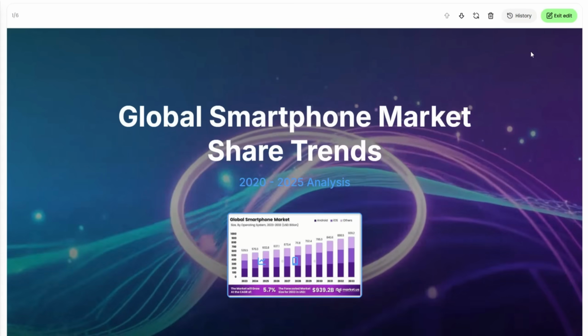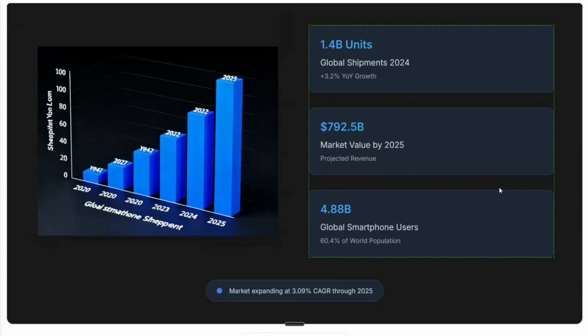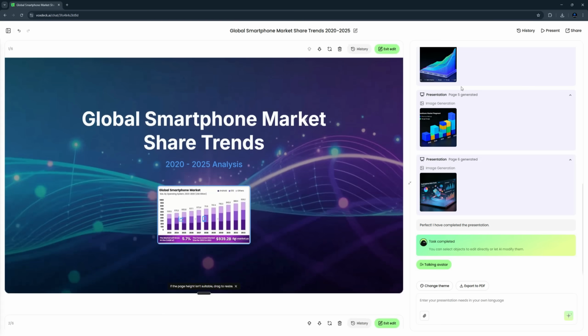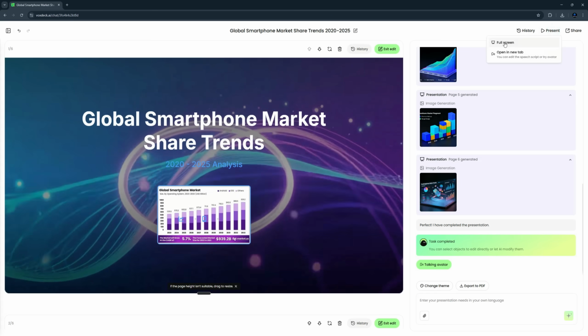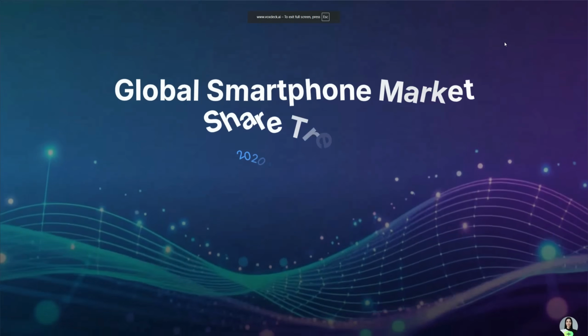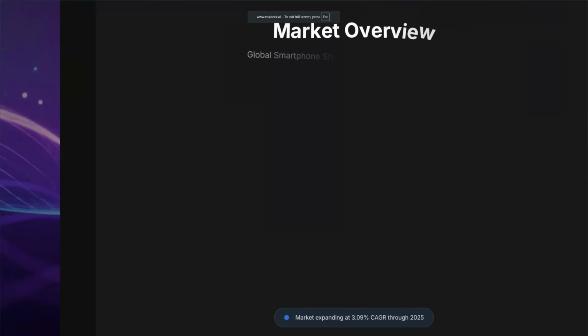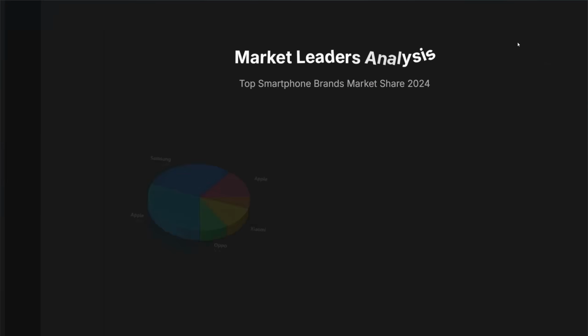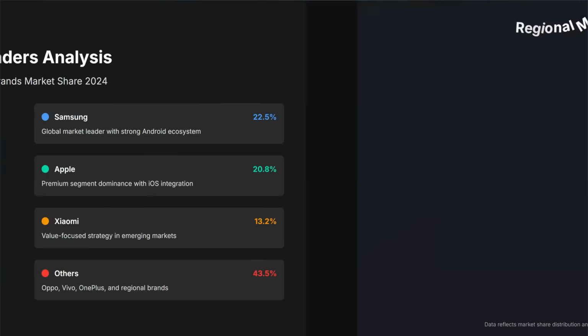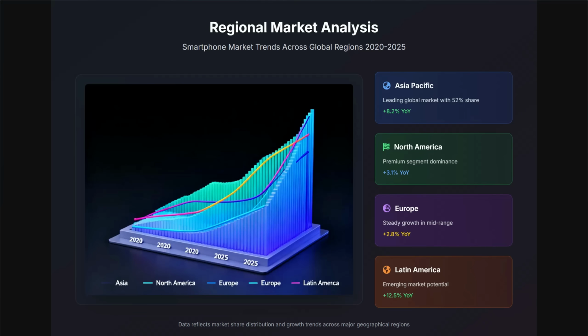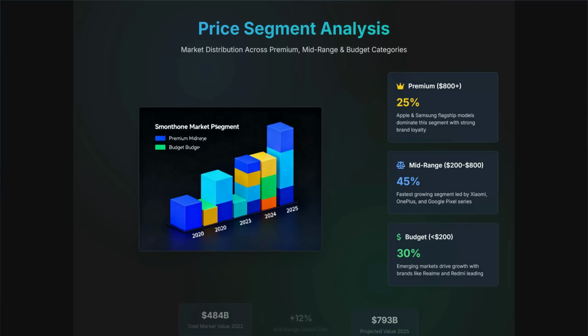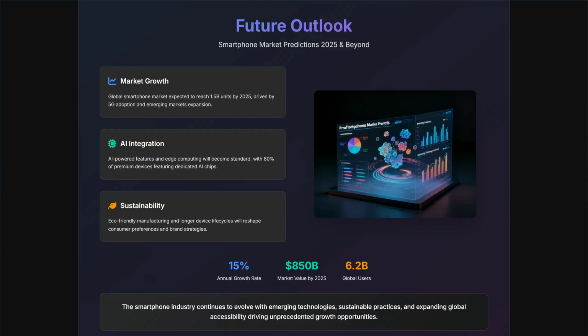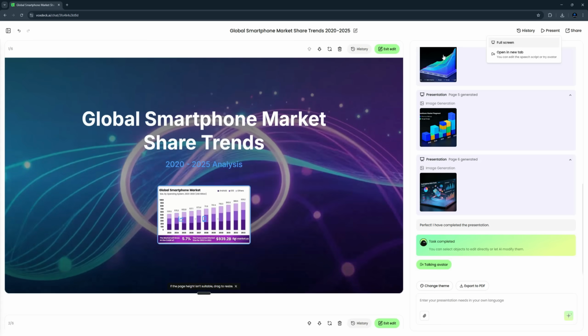In just a few minutes, you'll have a very cool and professional presentation ready, without learning design or spending hours editing. When you click Present to view it in full screen, you can see exactly how it will appear in real life. Notice how each page has smooth text animations, dynamic images, and visually appealing 3D charts, all of which give your presentation a premium feel. Every page looks slightly different, keeping it engaging and preventing your audience from getting bored.